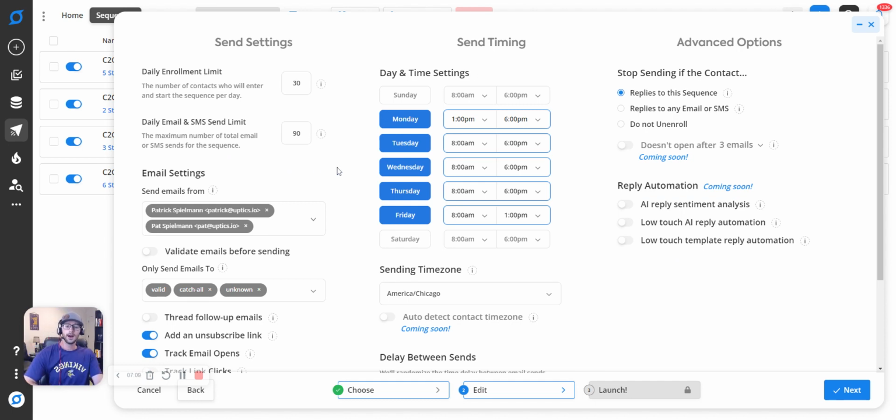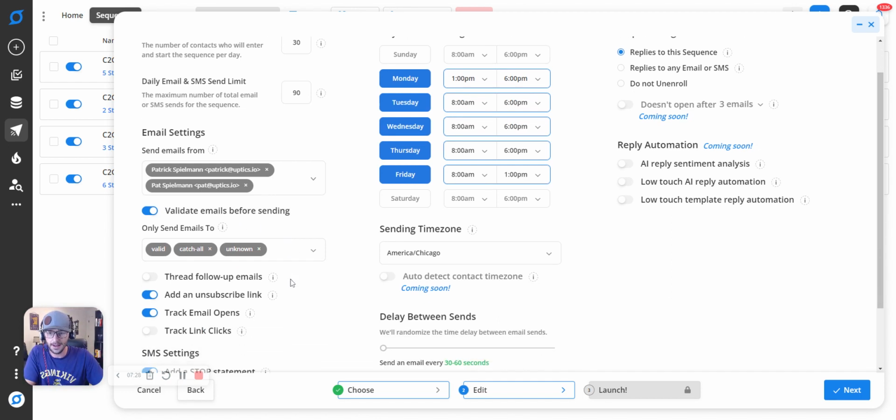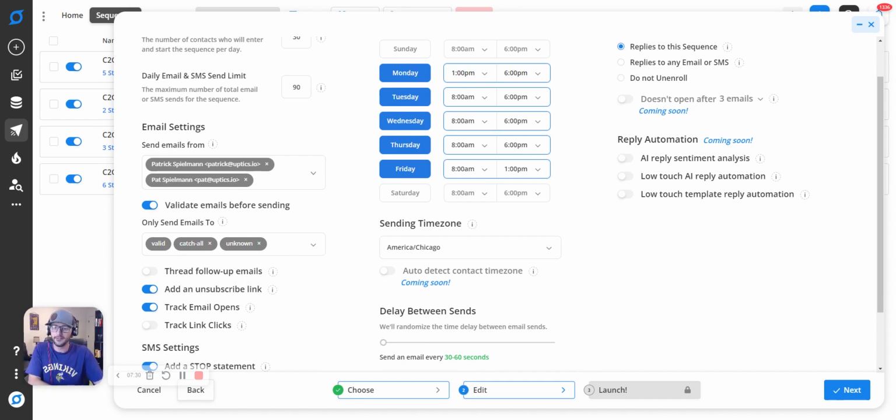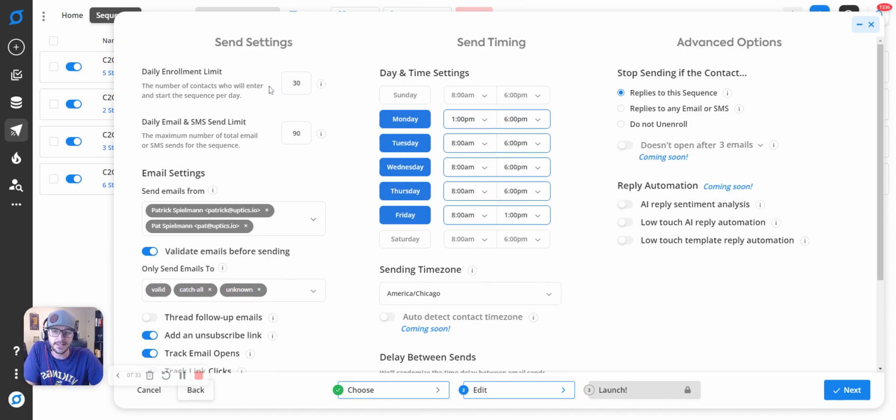We've also fixed a few things in the background that were causing some bottlenecks in the sequencer not meeting its limits. It was mostly related to email validations. So we went and added more workers for the sequencer itself, more workers for the validation tool, and then tweaked our logic for when validation is happening. So that was creating a little bit of a bottleneck in meeting some of the sequence limits. So we're just continuing to enhance the platform overall and try to make the system as smart as humanly possible, to meet all the different use cases that we've got and that people are using Upticks for.